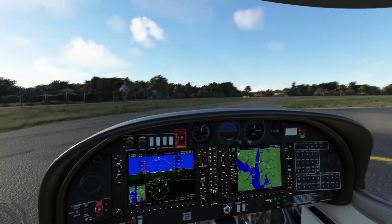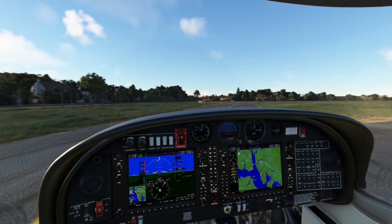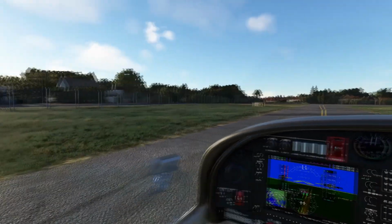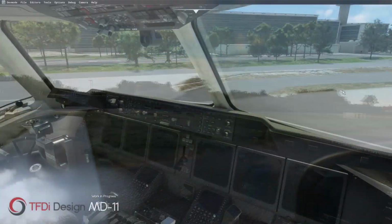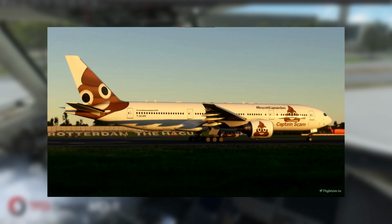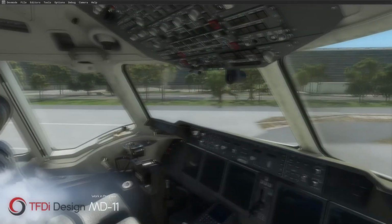So I think their approach of doing a collector's edition, which allowed them to do some funding to keep the project going at its pace, is a great idea. But they are also showing that they want to be getting the details correct before the official release. In my eyes, that is probably one of the best ways to approach selling and advertising a new product, because we do not want a product like Bredoct or Captain Sim, which appears to be brilliant, but in reality is just a cheap knockoff product.